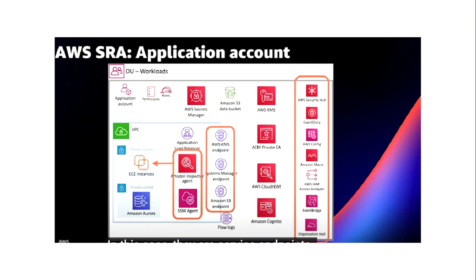and also the S3 bucket. So those are three of the things we are going to attach and link with the AWS KMS, the Systems Manager, and also the S3 bucket. The flow logs we are going to send out to CloudTrail or CloudWatch. The AWS Cognito, we're going to provide single sign-on services. And also all those security management are going to tie up. We're going to link to the Security Hub.